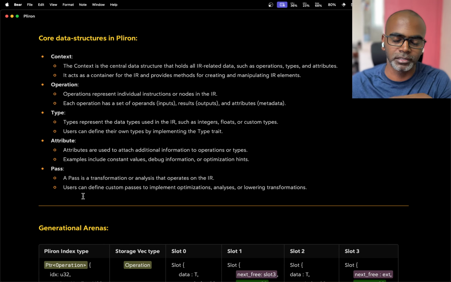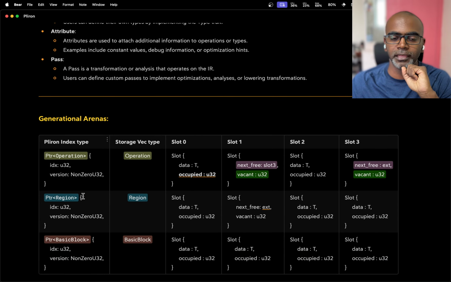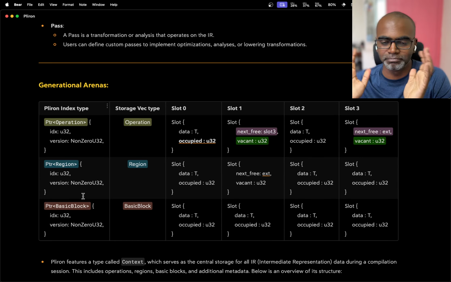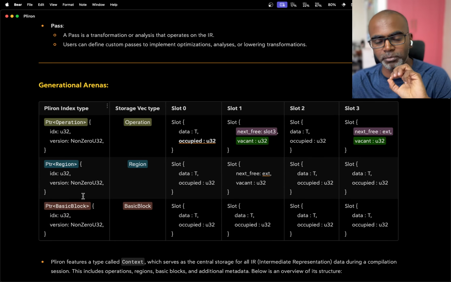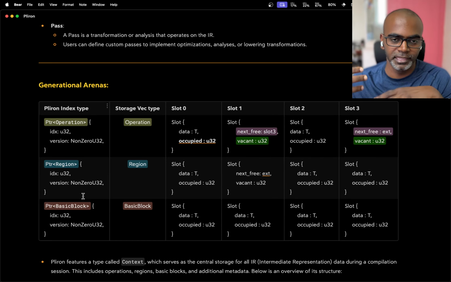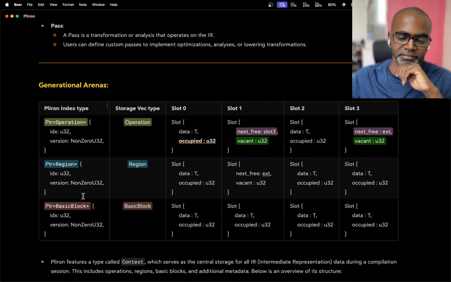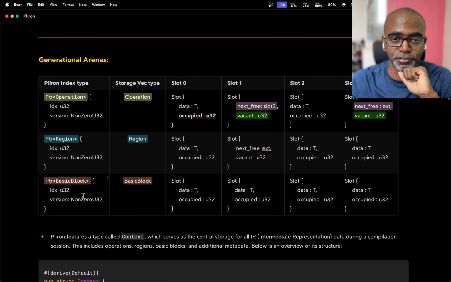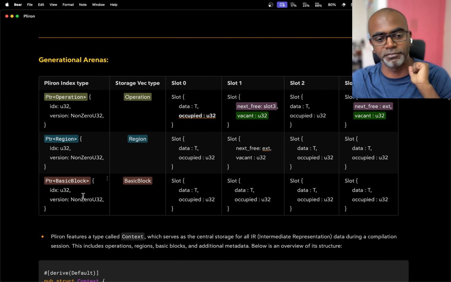The keys are not part of your storage itself. They're available to you whenever you insert an element into one of these vectors. You will be able to retrieve the key that is associated with that, and then you can use that at any other point in time to retrieve the value as well. All right, I think that's confusing if you just listen to me yap off the bat.